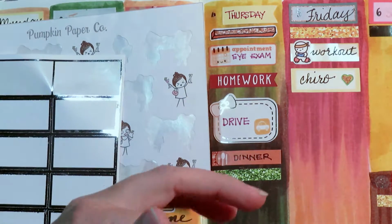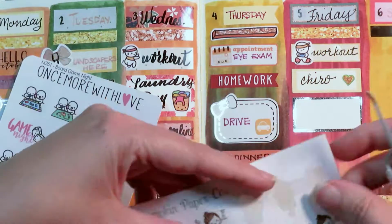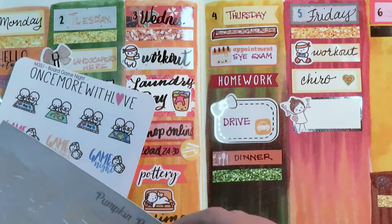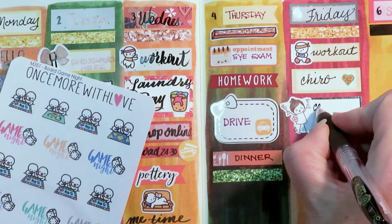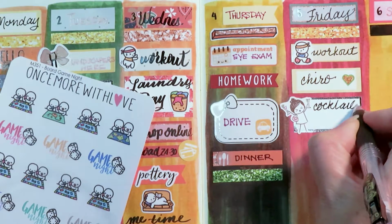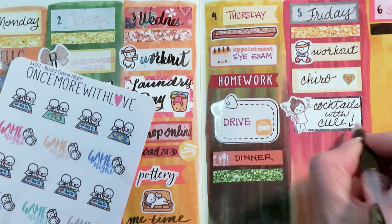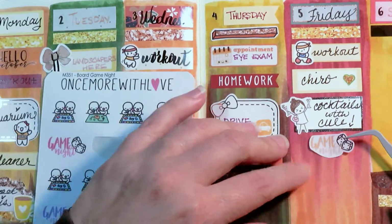So Friday, I'm going to the chiropractor. Especially after being sick, it really helps me to get my system in order. And then that evening, I'm going out with my husband and two friends to a bar, and then we're going to come back to our house and play games.